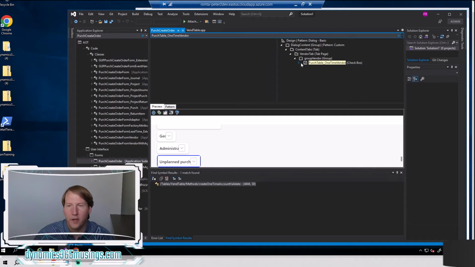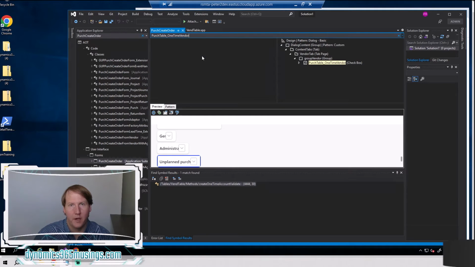Now what I'm looking for, and I guess I should have explained this to begin with, is that because the error message is happening right away, there should be code in the modified method of this form control. If it was in the save or the write of a data source, or an update, or a validate write, those would only occur when you hit the save button on a form.